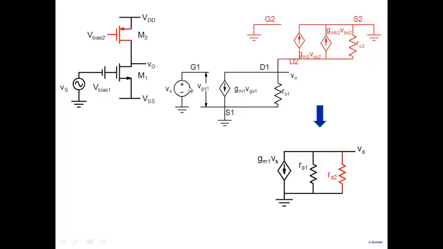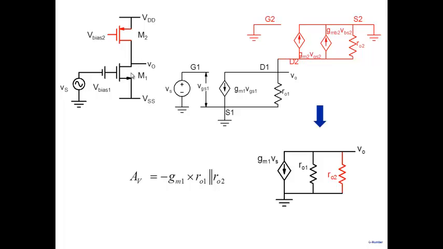And M1 is this part of the circuit here. So you can see easily the gain that you will develop: this current will pass through a parallel combination here, and the gain that you get is minus gm1 times R01 parallel R02. Because R01 and R02 are large quantities, you are able to build up reasonable or high gain at this particular node here. Now, this particular circuit has several messages for us.